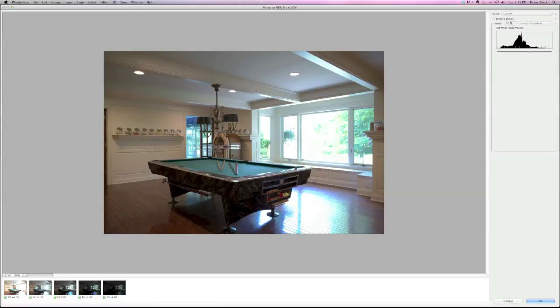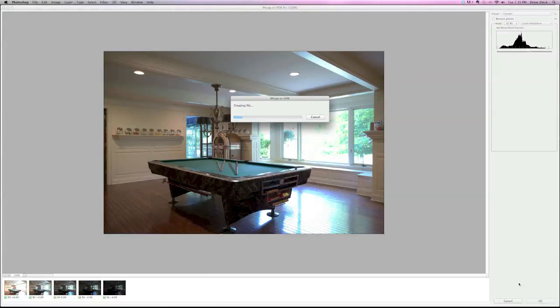You don't have any options besides remove ghosts. And for the most part, shooting real estate, you shouldn't have to worry about removing ghosts because nothing should be moving. So you have your 32-bit file. You hit OK, and it creates this 32-bit file that will initially reside in Photoshop when it's finished creating.